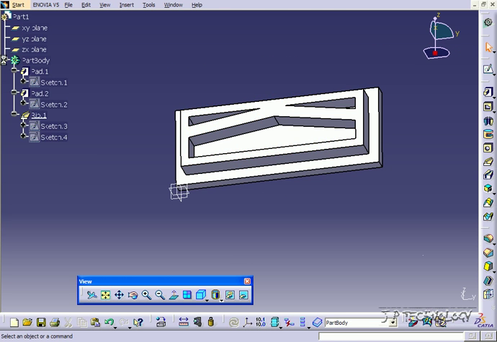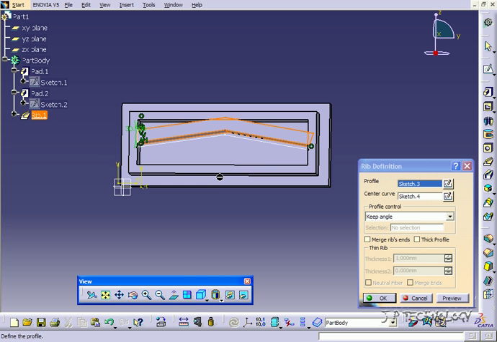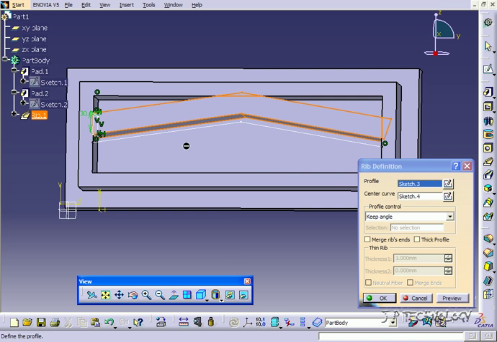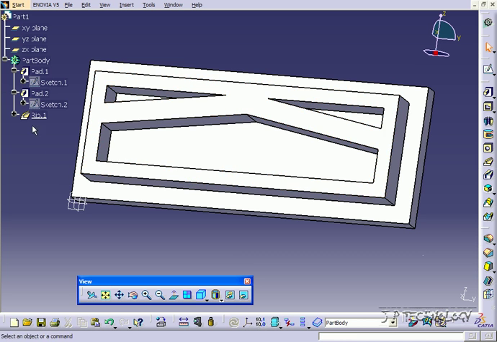Now let's open up the part body and let's double click on this rib. Now there's some more definitions that we can play with. If you look at the rib, it's flush here and it gets exposed and goes over the line here and over the line here. To get rid of that, you have to click Merge Rib Ends. So click that, and it just trims it up nicely. Uncheck, and it's exposed and it's over the line. So let's trim it, and click OK. So now we have a nice trimmed profile, and everything fits in nicely.